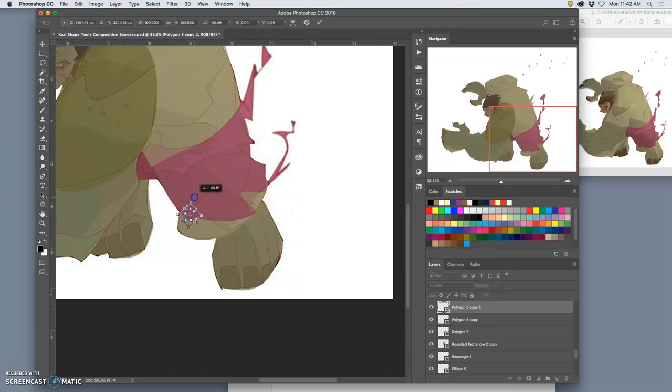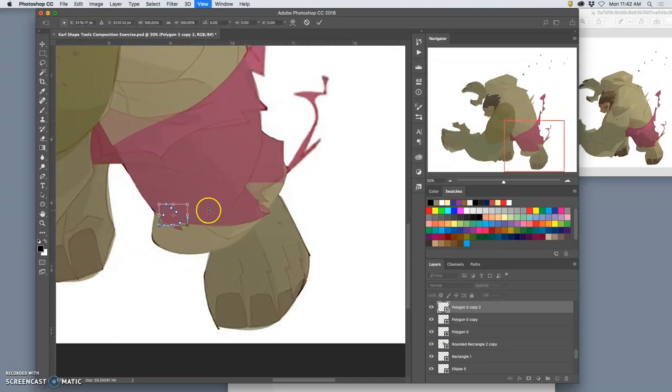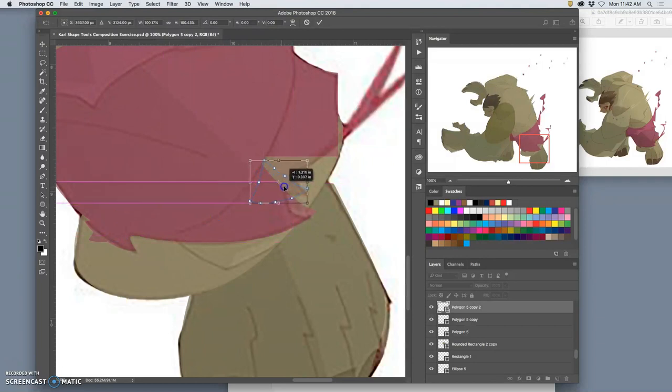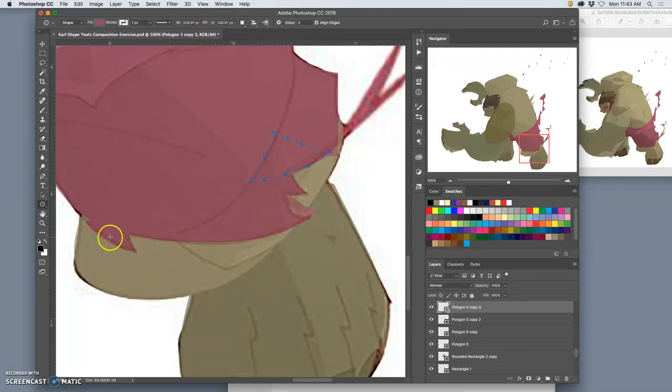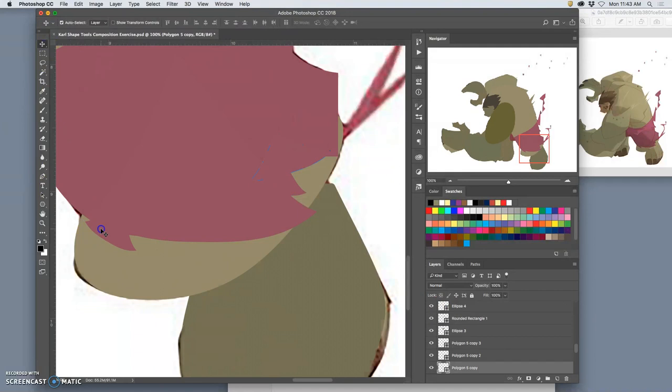Duplicate it, transform. Transform, zoom in so I can grab it. Rotate it. Good. One more time. Duplicate, transform. Just use this to fill in the gaps. And then as I'm zoomed in, I see these little issues. I turn off the top. I use my move tool to select them so I can stretch them out.